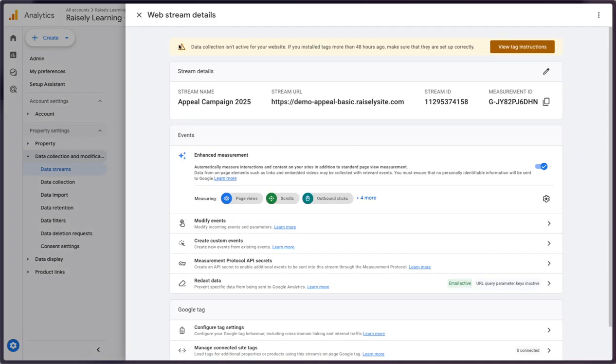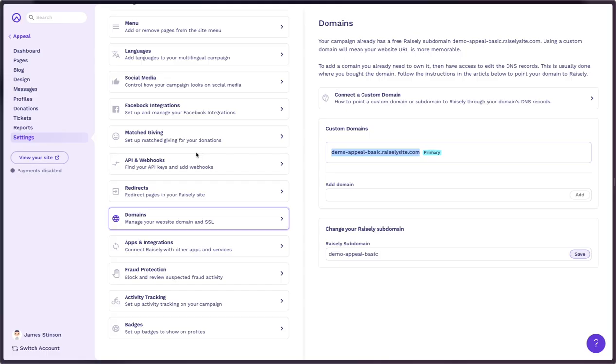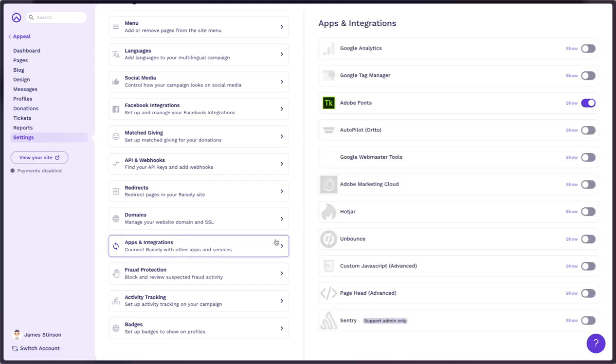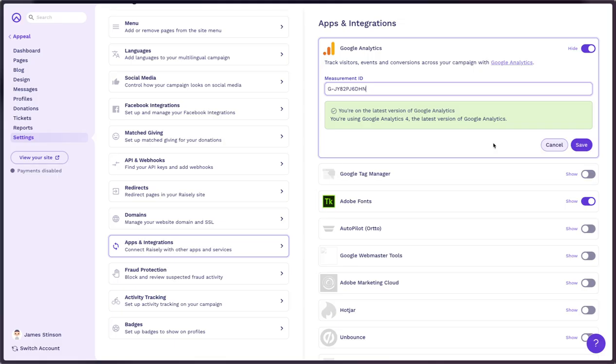And you'll see here web stream details. What I'm after is the measurement ID. If I copy this, head back over to my campaign, go to Apps and Integrations, Google Analytics, and turn it on, I can just add my measurement ID in here and select Save.